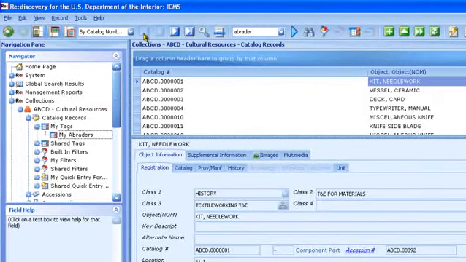There are also some built-in filters in the program. These help you find the records you need without having to create the filter yourself.